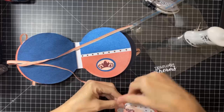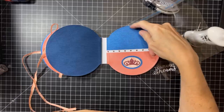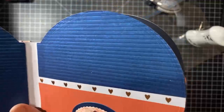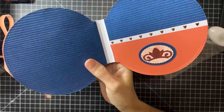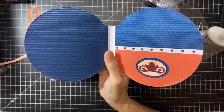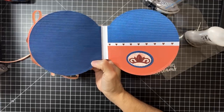Something else I did while this is drying is I wanted this paper to look just a little different. It was looking just a little plain in here. So I took my scoreboard and I scored every eighth of an inch on the pattern paper. And look at the detail it gave. I just thought it gave a little extra to the pages on this one and just made this spread look a little different. So I thought that turned out really cute. I tried to make every single page coordinate, but different as well. I wanted everything to coordinate and I wanted to use just this die set as much as humanly possible, but I also wanted it to be different on every page.